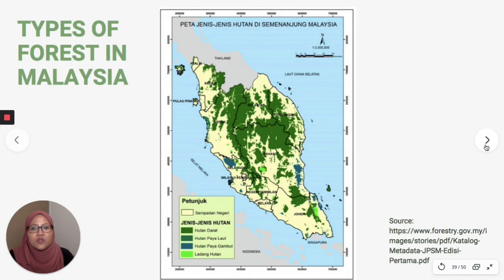This map shows a general type of forest in Malaysia. We can see that most of the land forest or hutan darat is located at the central areas of Malaysia. We will see later when we talk about the central forest spine how this relates with wildlife.